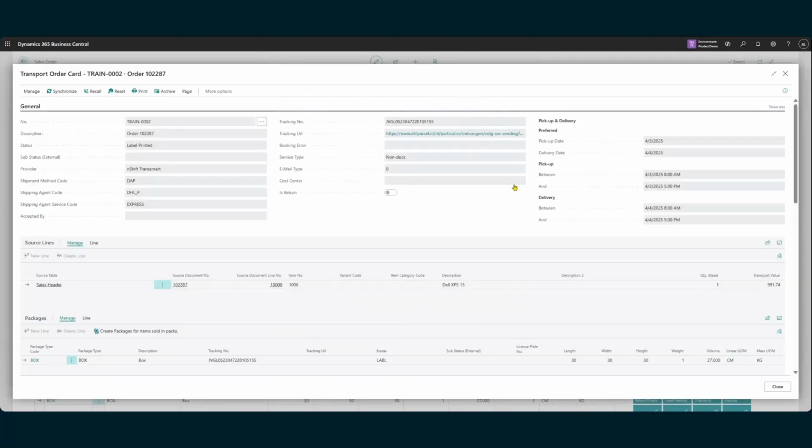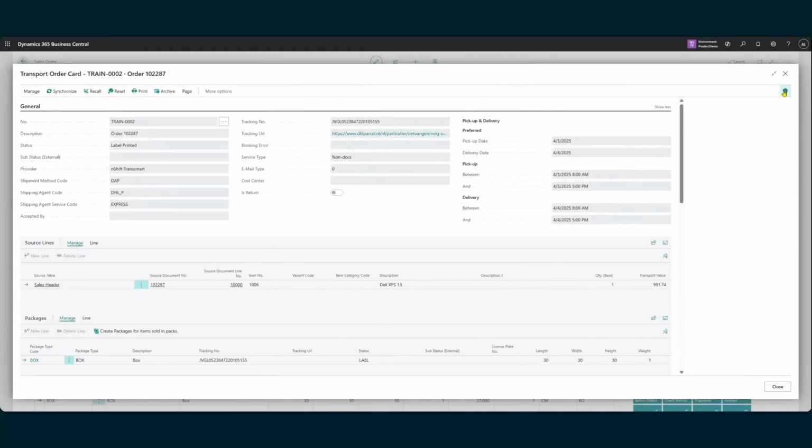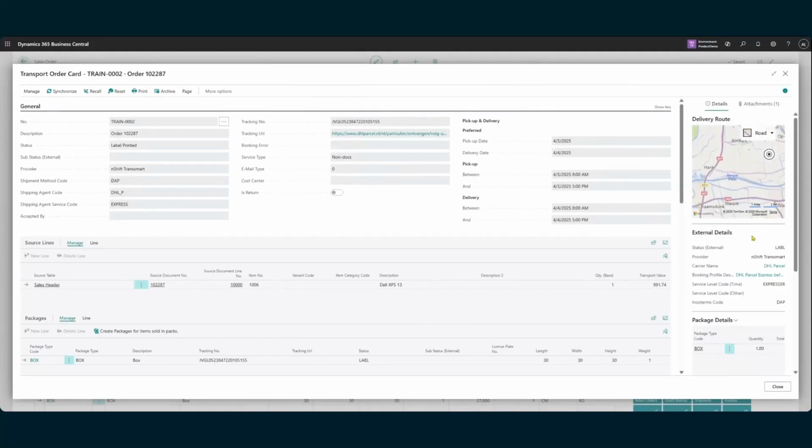Label printed, it will say right now. So when label printed is clicked and there is a setup for printing to a label printer, it will automatically be printed to that label printer.